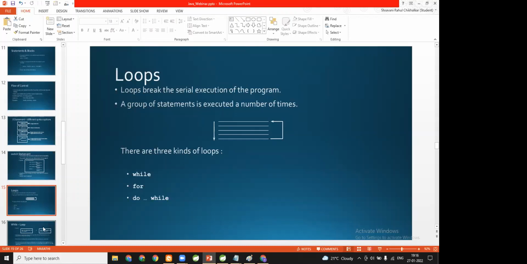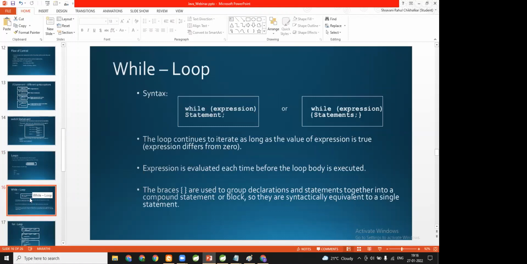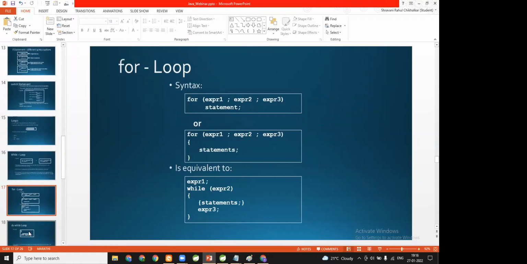Okay. And so we can have a while loop, for loop, and do while loop. Okay, so we'll see how to use the for loop. While loop and for loop are both used for the same purpose. But the difference is that in a while loop, you just have to put the condition, execute the business logic, and write the increment or decrement. So totally you will require expression 1, expression 2, and expression 3. But when you go with the for loop, expression 1, expression 2, that is assignment, condition, increment or decrement, all will be in one line and the block of code will get executed.